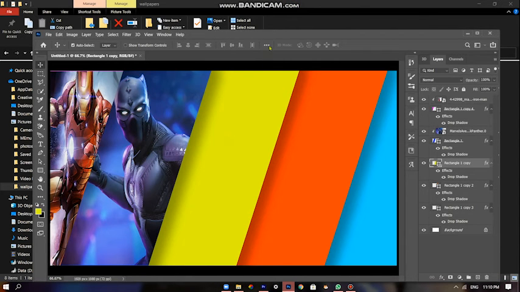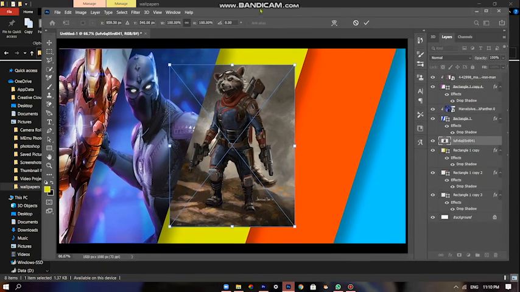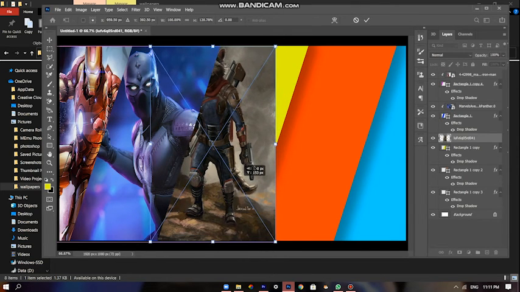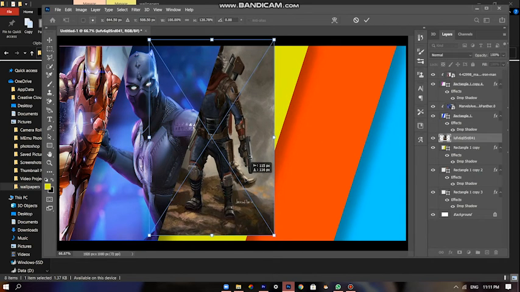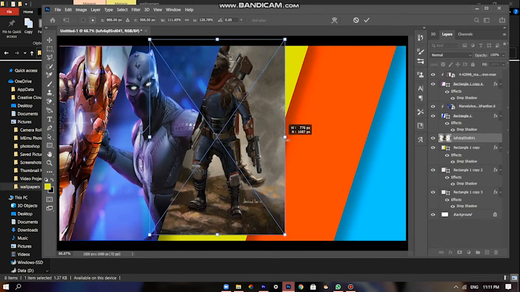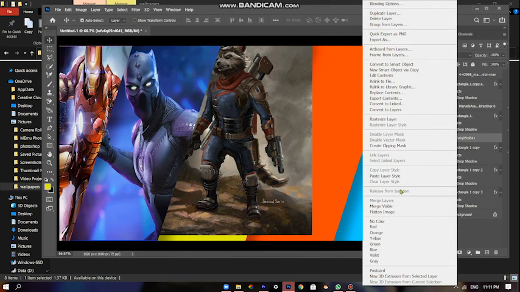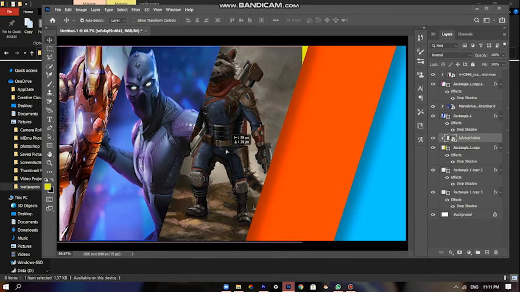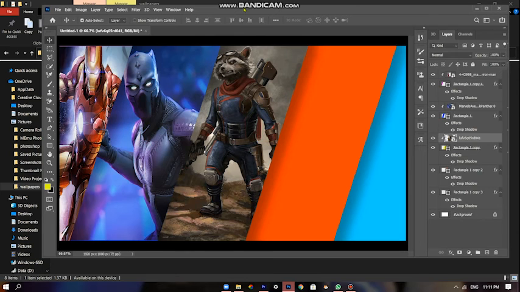After that, just select the third rectangle and add this here. Adjust it. And after that, click on create clipping mask. Adjust the mask like this. So perfect.